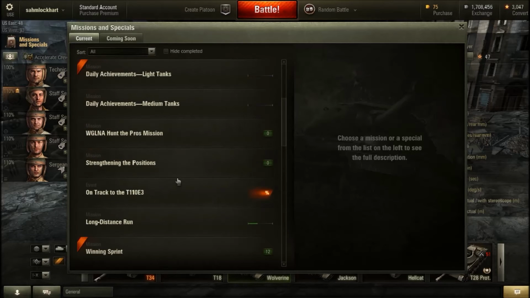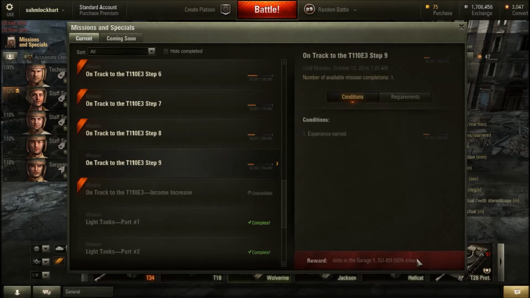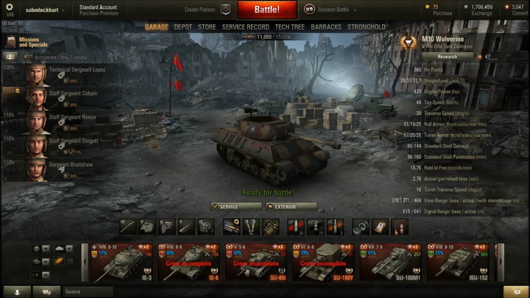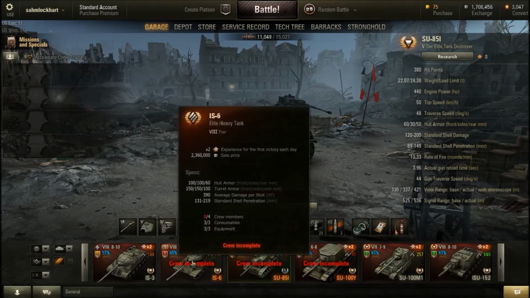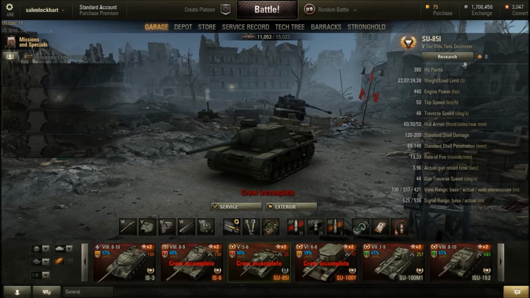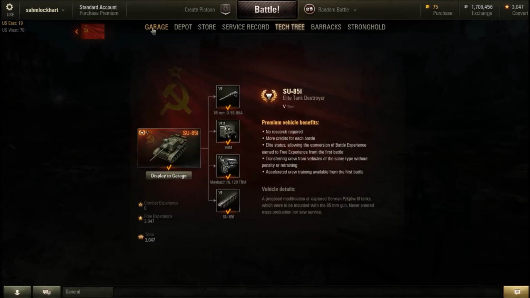But since this is a tier 5 tank, you can easily get through the daily missions or the month-long mission by destroying tanks and getting those 2 garage slots out of it, because it destroys tier 3 tanks pretty quickly. 2 bursts or 2 shots with a 76mm could destroy a tier 3 tank, so it's a pretty good gun. Now the SU-85I is pretty decent too, so I don't know why it's on the track to the T-110E3 and you get a Soviet tank out of it, so that's pretty weird.